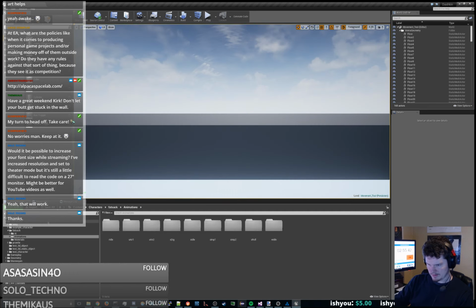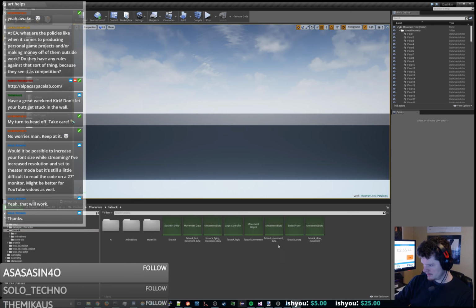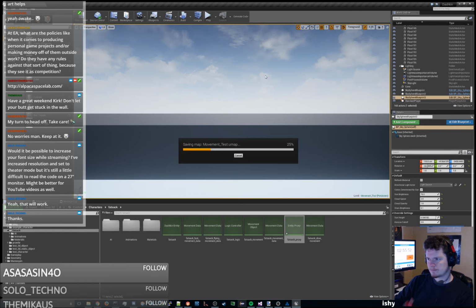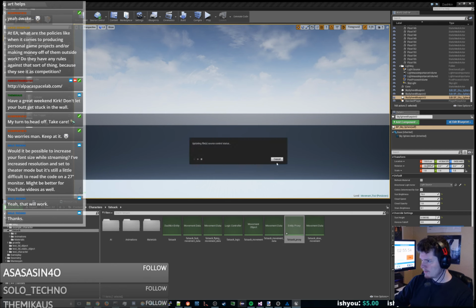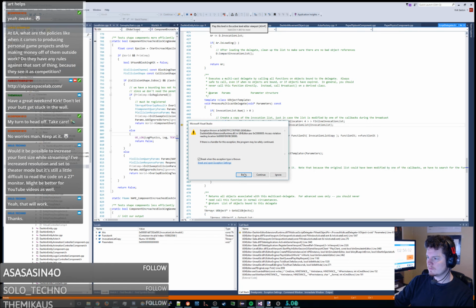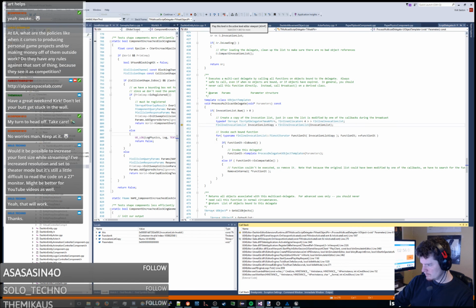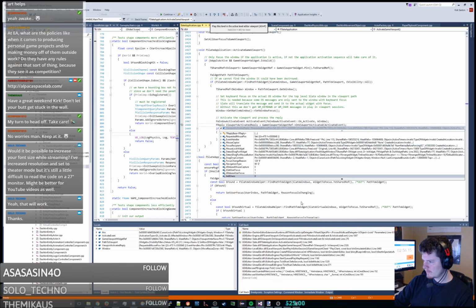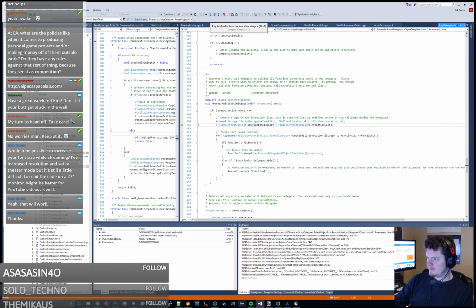Swap out and let's try out the other animation, the other movement data. Let's try flying. Let's see.